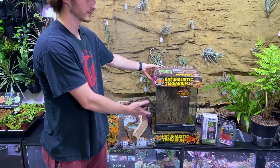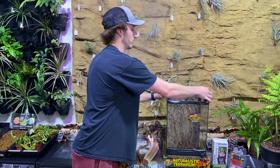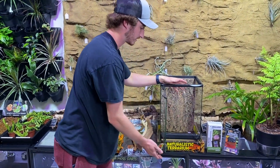It's going to start with a tank. So we're going to open that up. I like to take the screen top off while I'm setting up a tank. It just makes things a little bit easier. So we're going to set that aside too. Open up this glass door.